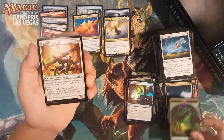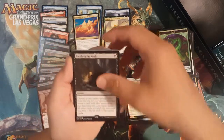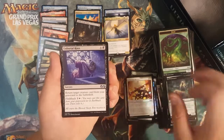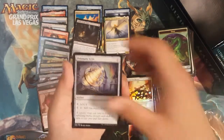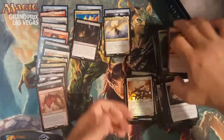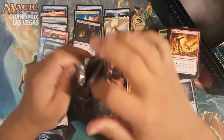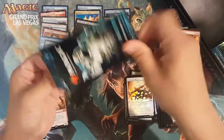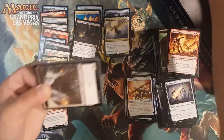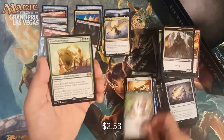So we got an Ooze token, Lotus Eye Mystics. For a rare, we got a Spoils of the Vault. Nice, and an E-Wit. Oh yes, I'll take one of those. Unbarrow Rights and a Prismatic Lens. Yeah, man. If I could get one more mythic out of this box, I'll be satisfied. Just the fact that I got a Urborg Tomb of Yawgmoth makes me feel a little bit better, because that's almost mythic price worthy. Ooh, a Woodfall Primus.